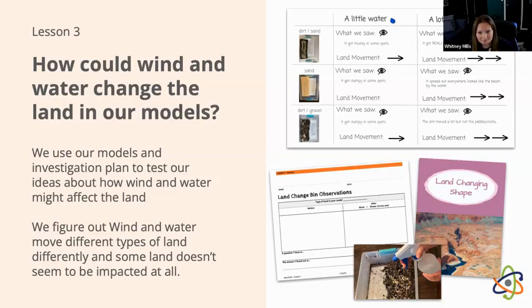So we take a spray bottle and we're spraying and we see, oh my goodness, that is actually moving some of that stuff over there, but maybe not all the rocks. And it seems like if we take a straw and we blow very gently, we blow a lot, we sometimes see some of that land moving too. So it does seem like wind and water might be able to change the shape of some land, but this is just in a bin. It's not outside. It's not the pictures that we have up here of our community or what's in our schoolyard. So we're still not sold that this can actually happen around us.